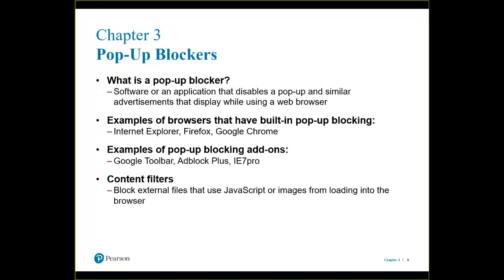Then you might also have a content filter. And a content filter is something that blocks certain things from loading. There are a couple of different content filters. We'll get more into those later, but generally at this point, looking at it from a security standpoint, your content filter is only blocking bad things. You might, for example, have a transparent proxy running that runs a virus scanner. And if it's set up properly, it's going to scan all the data coming in and out of your network. You'll normally put that at the edge of your router going out so that it's one of the last things that data goes through, and all of your traffic goes through that, so that way it gets scanned.